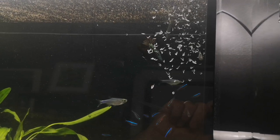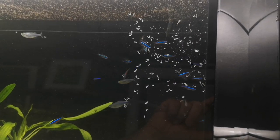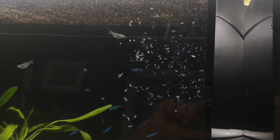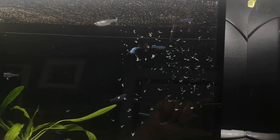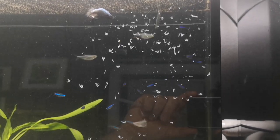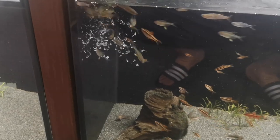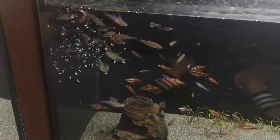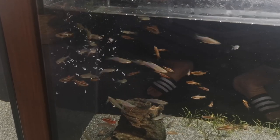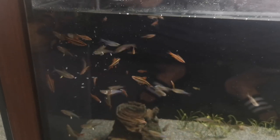Green neons — I think it might be a little big for them, not that I can get a very good shot because of the light. The corydoras is still into it, kochoo's into it, no dramas. Green neons are interested but not really taking it — they know it's food, they're just not so keen. Oh, when you see those rummy nose — wow, that was impressive! Cherry barbs, lemon tetras, pill danios — the pill danios are going crazy, they're taking that really well. No dramas with them as well.